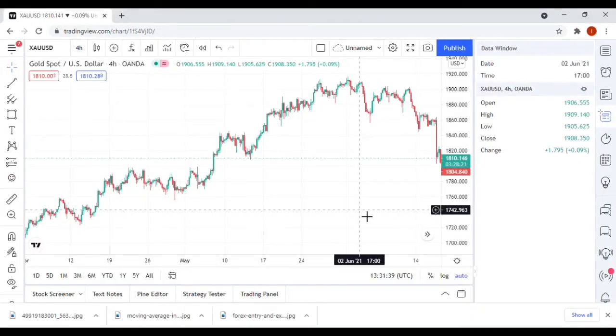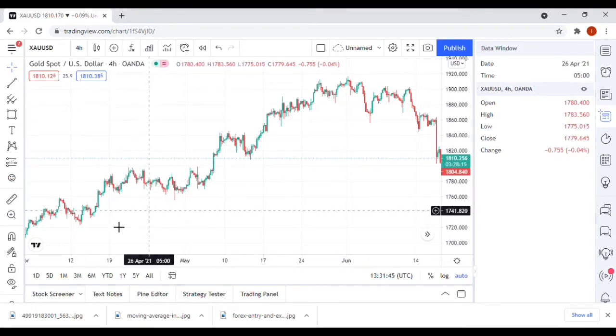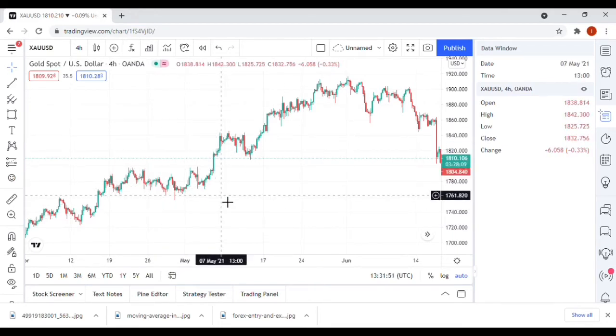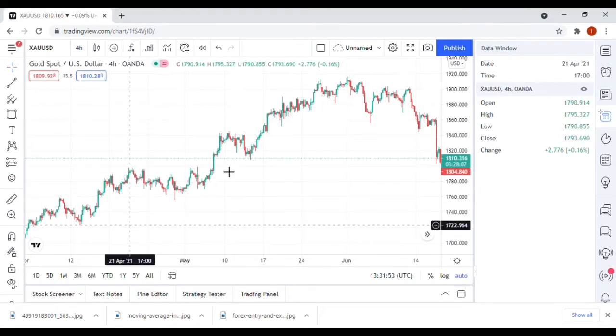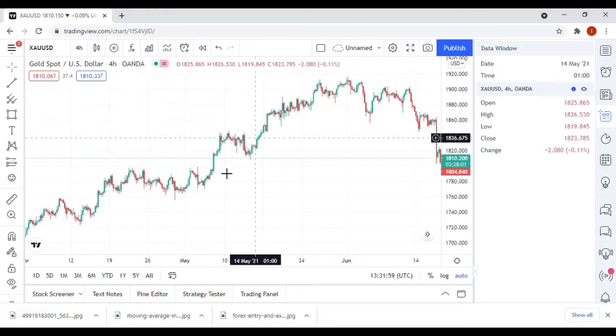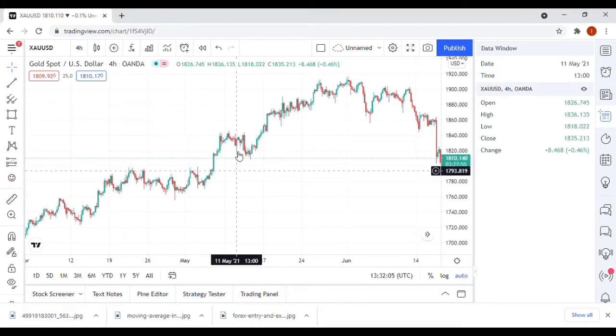Yeah, guys, like I said, a moving average is more like a support line that actually shows you which direction the market is moving. You can set the moving average to whatever period you want. By period, we actually mean the number of candles that this moving average is accounting for. So let us first plot the first moving average.